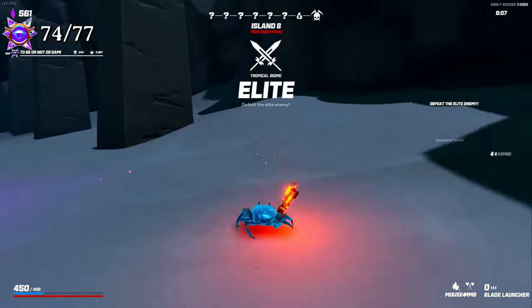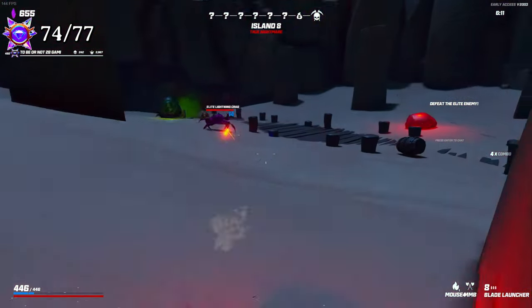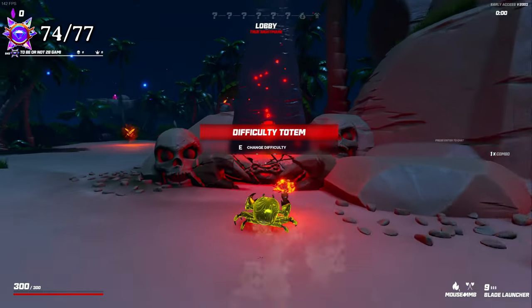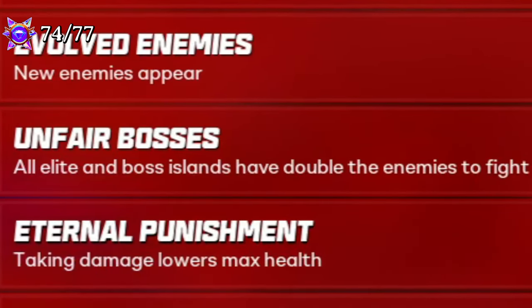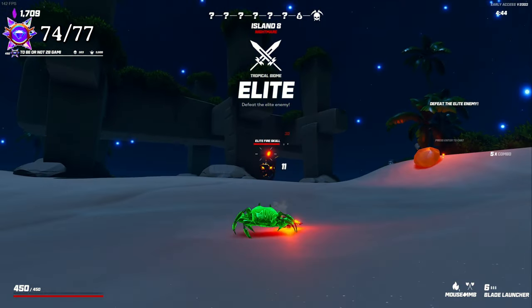I made excellent progress towards the flawless 3 trophy. Unfortunately, during the boss fight, I got hit by the Elite Lightning Crab, which prompted a reset. I realized I had all the difficulty modifiers turned on, so I switched them off. And the run became so much easier, especially when there are no Elite Lightning Crabs.